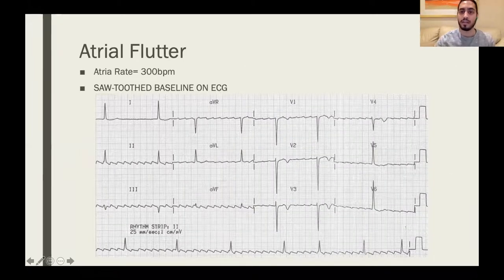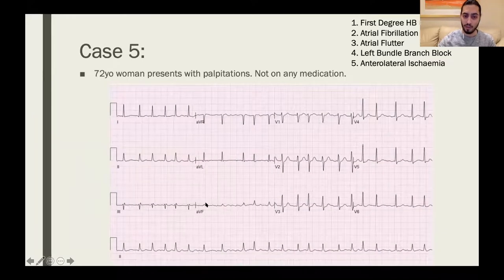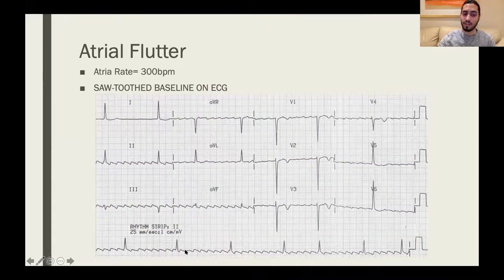Just for reference, some people get confused with what atrial flutter is. Atrial flutter is very similar to AF, but your atria are actually fully contracting. And you have an atrial rate, which is basically counting the number of big squares between the P waves, of 300. By definition, your atrial rate in atrial flutter is 300 beats per minute. And because of that, you get this really obvious sawtooth baseline, which you don't get in AF. So in AF, you have these weird little fibrillatory waves, no obvious P waves. In atrial flutter, you have this very obvious sawtooth baseline abnormality.